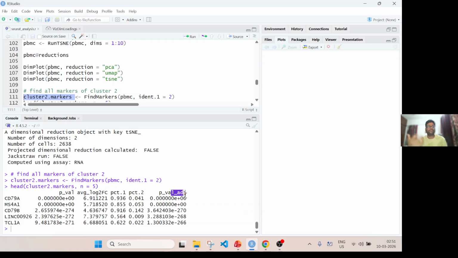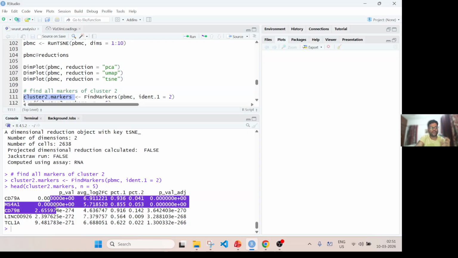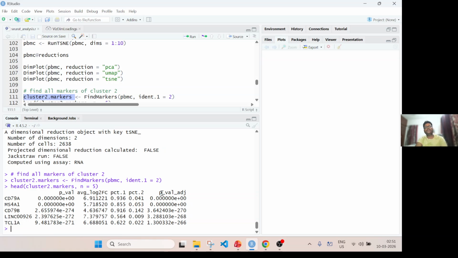Alternatively, different adjustment methods are there for correction. But that's what matters when you are doing multiple tests, right? We need to consider the adjusted p value, not this p value, because this p value is a wrong one. The adjusted one is adjusted to the number of statistical tests that we are doing, and this accurately captures the statistical power or confidence of each of our tests.